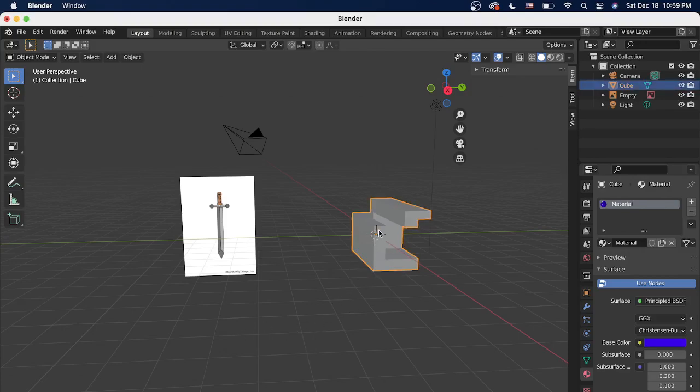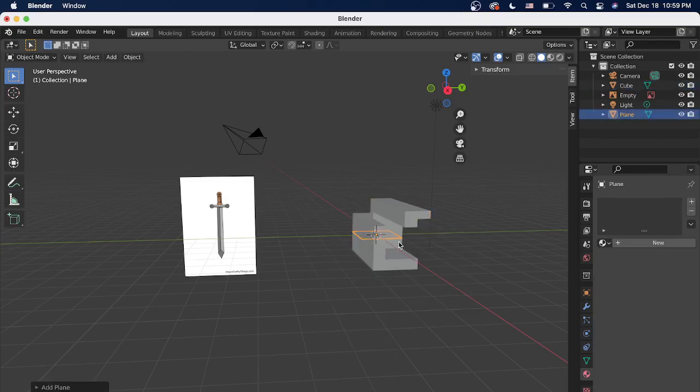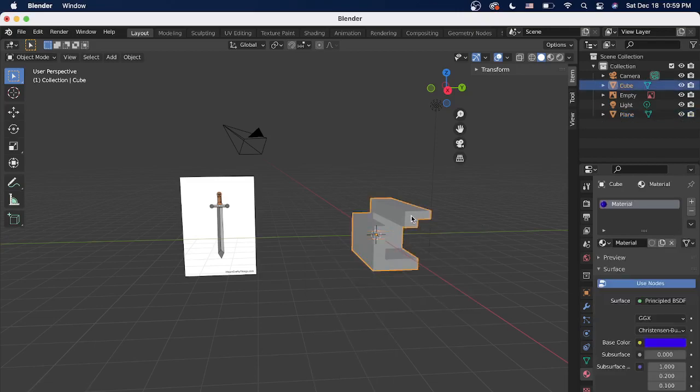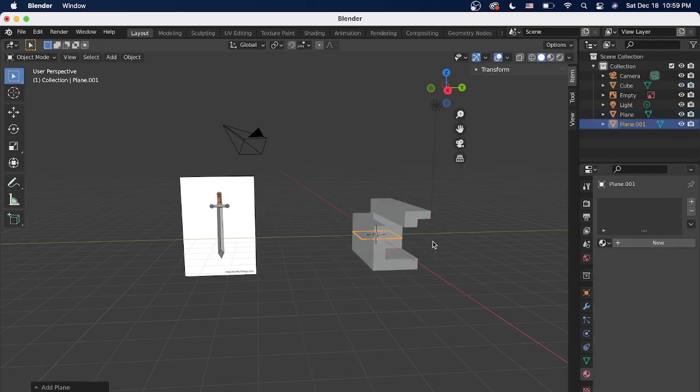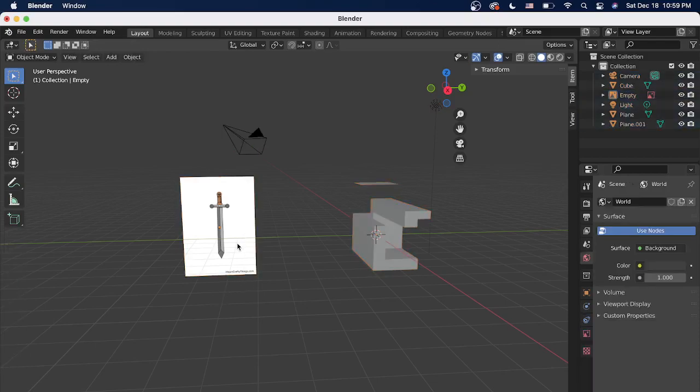Otherwise, if I were to add a plane here, the plane would be part of this selection. So I want to make sure that the plane is not part of that selection.